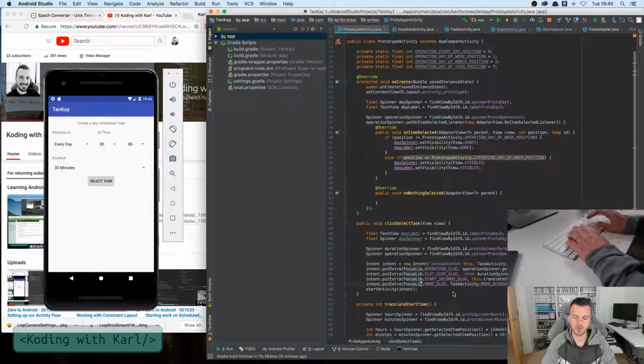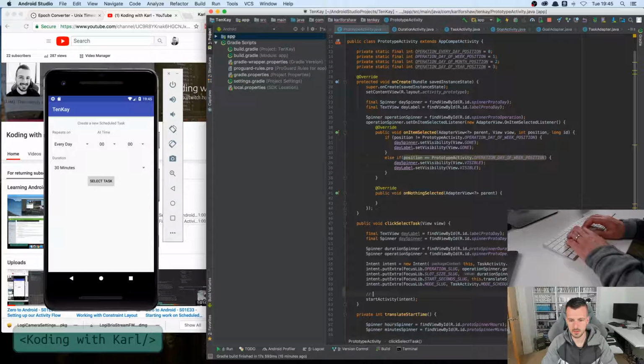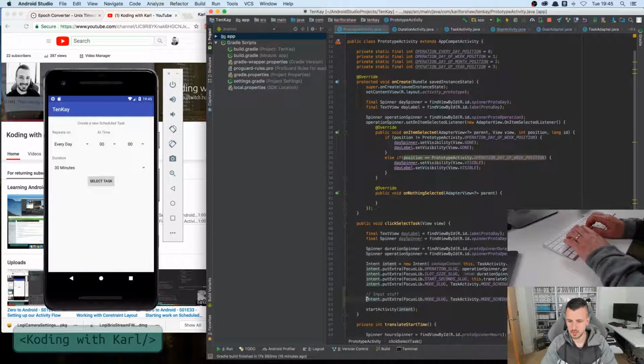Yeah, so there's a little bit of extra work to do here, and it's to do with input stuff. Okay, so we need essentially to do input slug. And that's going to change depending on the value of the operation.